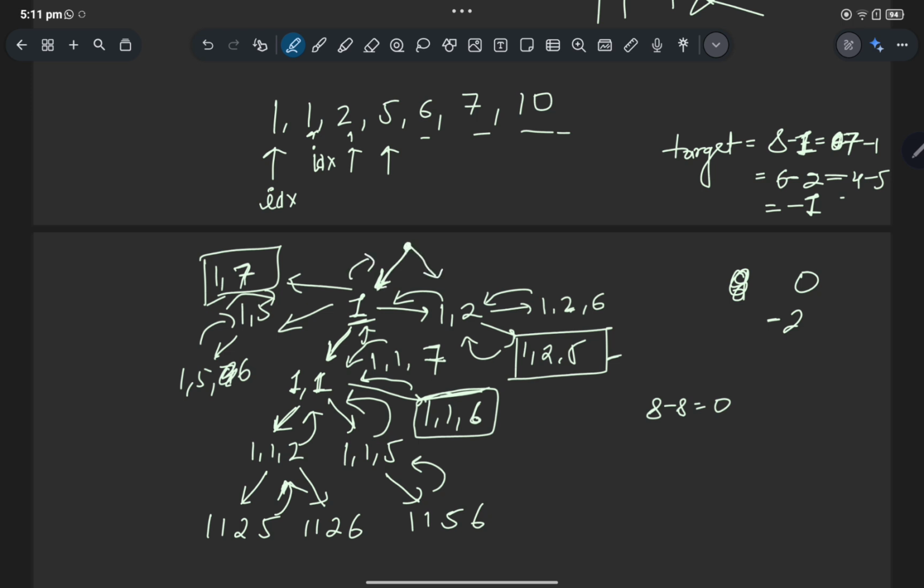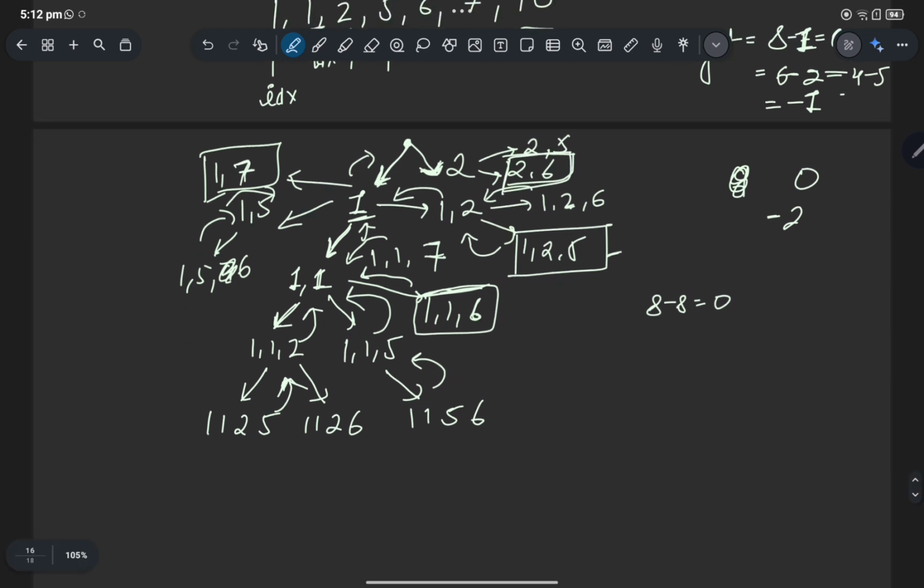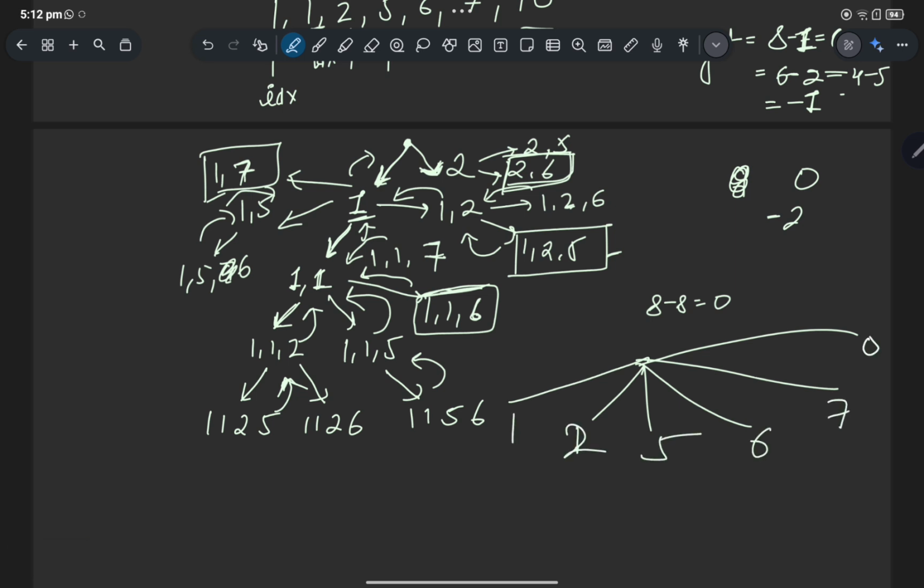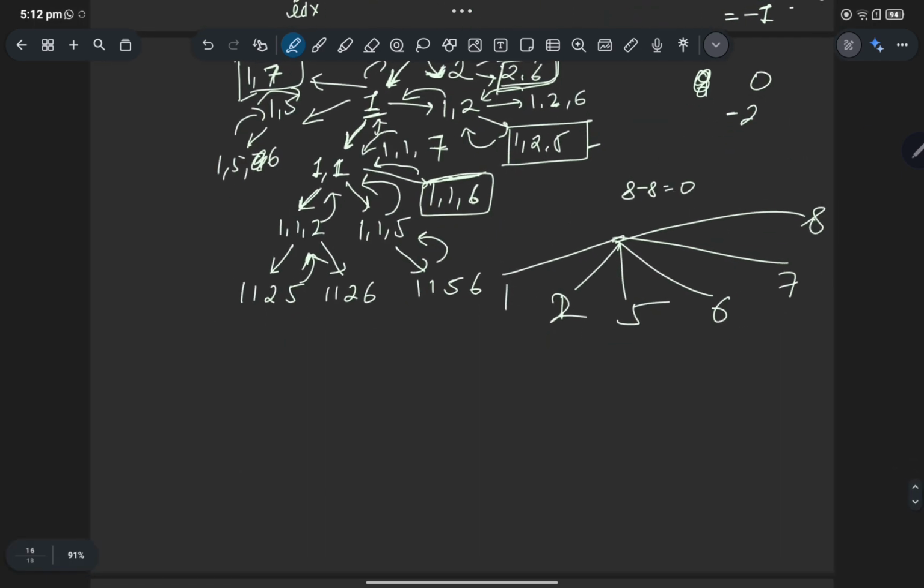Now we start for 2, but first we can also try for 1, but it will also form the sum of the pairs. And then again and again we will definitely reach the condition when we start for our 2. So when we start for our 2, that means our first element will become 2. Then again it will form other pairs like 2 5, 2 6, 2 7. Among which with 2 6 we can get one pair, and it returns. So after all these combinations, where we ran for all the values, like for 1, for 2, for 5, for 6, for 7, for 8, we form a tree something like this.